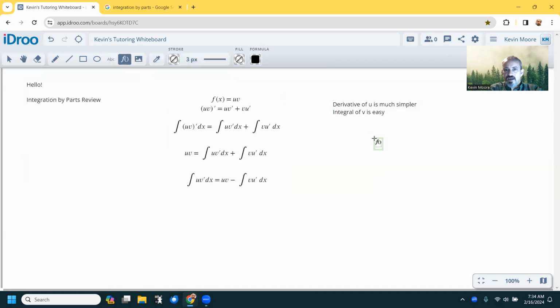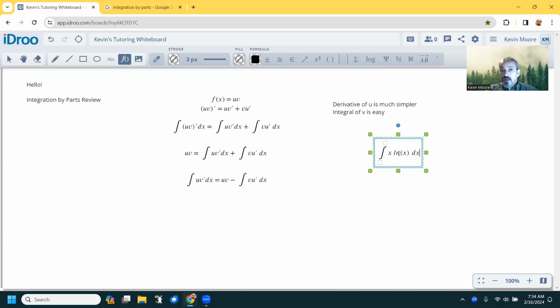Let's say we wanted to take the integral of x natural log of x using integration by parts. So which one are we going to set to u and which one will we set to v? Well, natural log has a very simple derivative, 1 over x. So whenever you see natural log, you're going to want to make that u in these integration by parts problems. So we're going to set u equal to natural log of x. Sometimes it's nice to make a little table. Here's f of x, and then my next one's going to be f prime of x. And we're going to make v equal to the other piece, x.